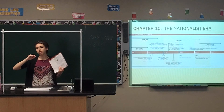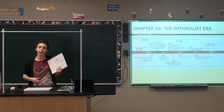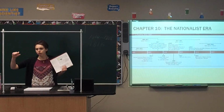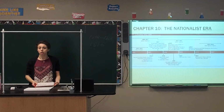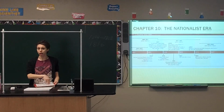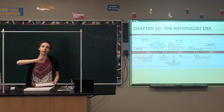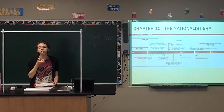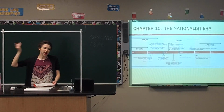Republicans had traditionally favored more of an agricultural economy. Thomas Jefferson and his followers said that the way of the nation should be more agricultural based. They felt like that was a better source of income. Thomas Jefferson realized as well by this point that, okay, well, agriculture is good. The money is in industry. And he was realizing, okay, if we're going to survive as a nation, we need to be able to make our own products. We should be independent of other nations. So if we go to war against another nation, we aren't stuck stranded. So he understood now, okay, well, agriculture is good. We do need industry as well.